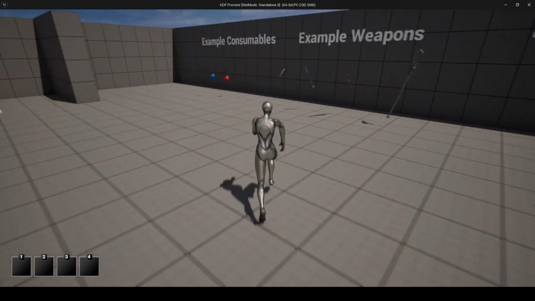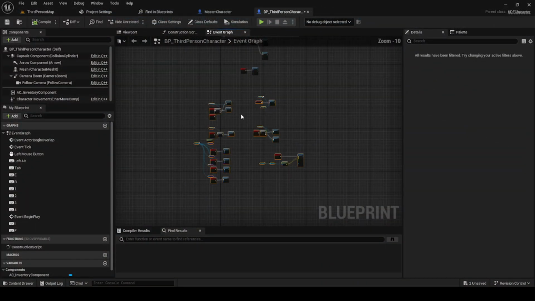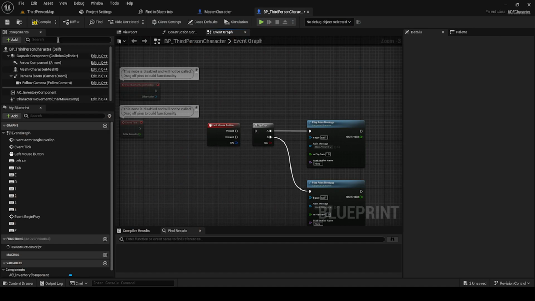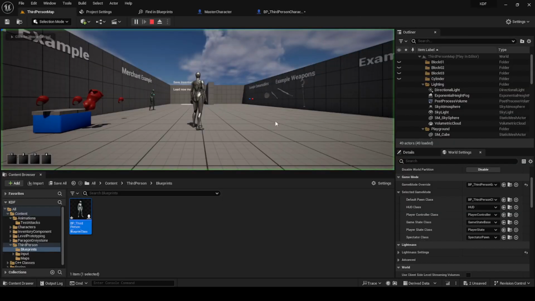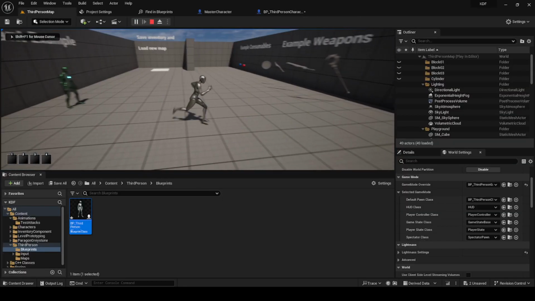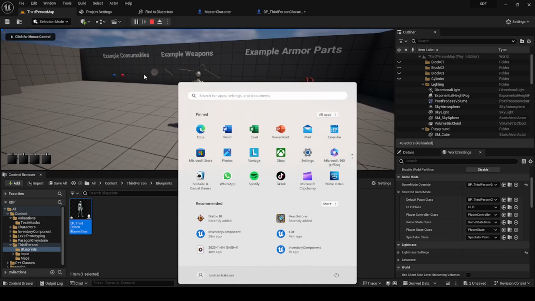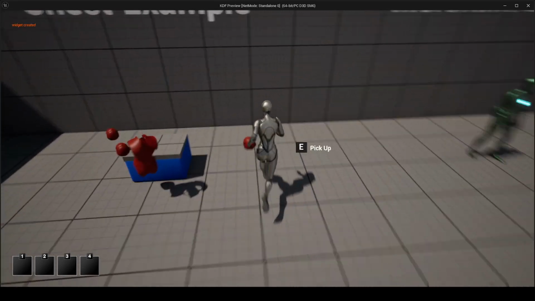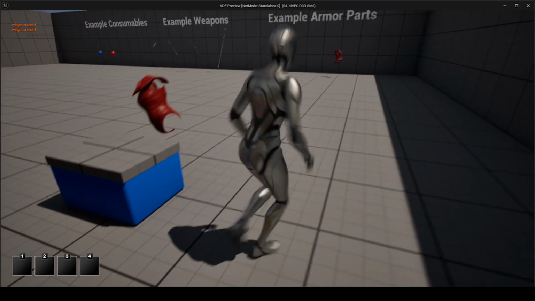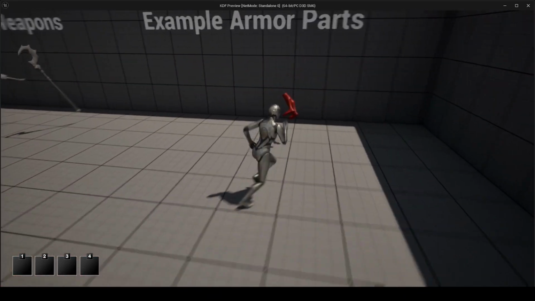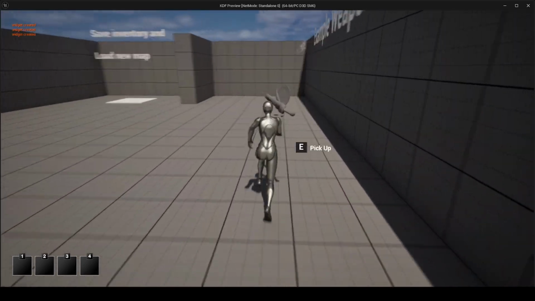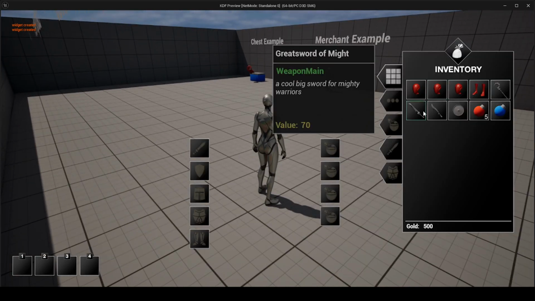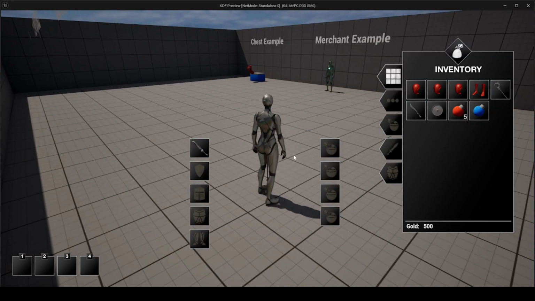Let me go into this one because this was a test thing I set up. So now we have a new character in this project, and I can still pick stuff up. There we go. The project is now 5.3, and everything seems to be working.